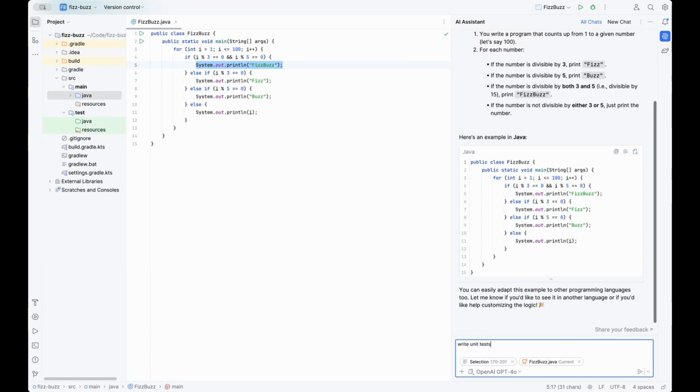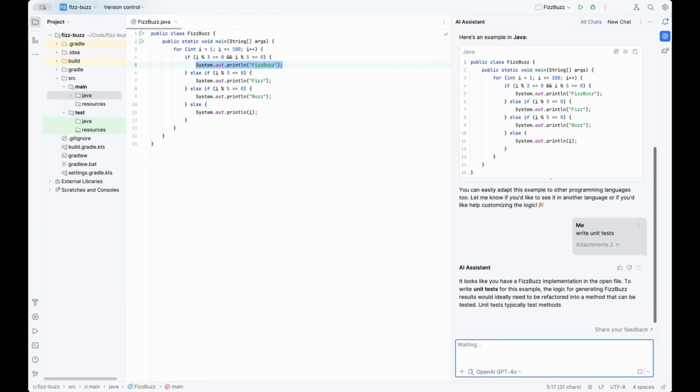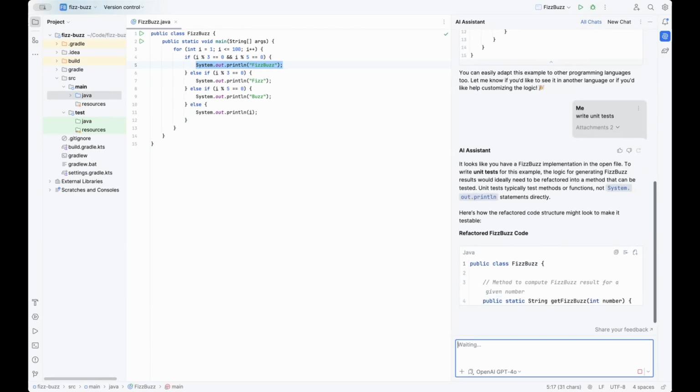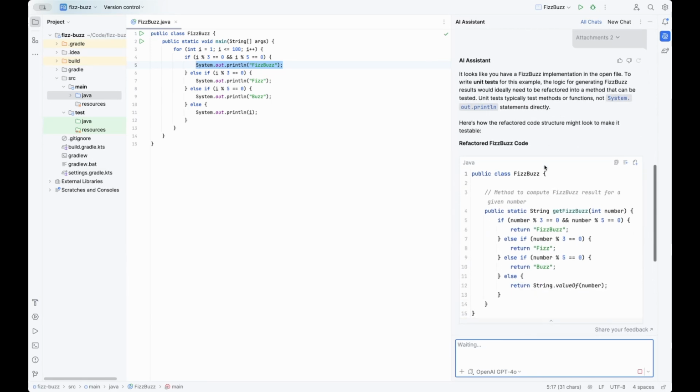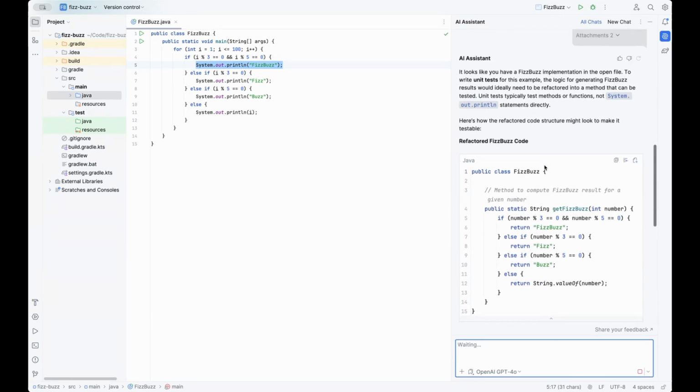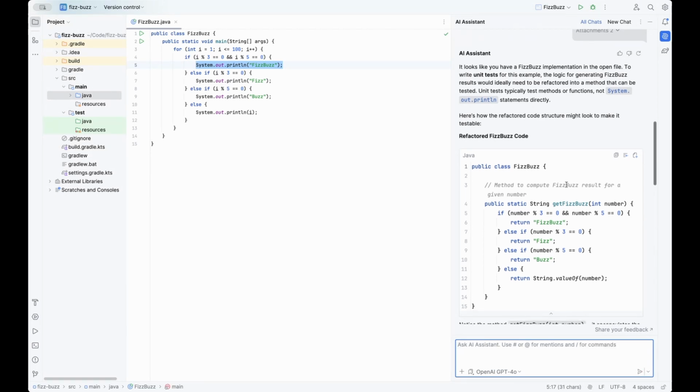Right. Unit tests. Let that be our second prompt. Okay. So it's able to look at our open file. That is good. And now the fact that we are writing unit tests is forcing it to go to a better design. Yeah, this goes back to how you can drive your design with tests, because you always think contract first and you take baby steps.